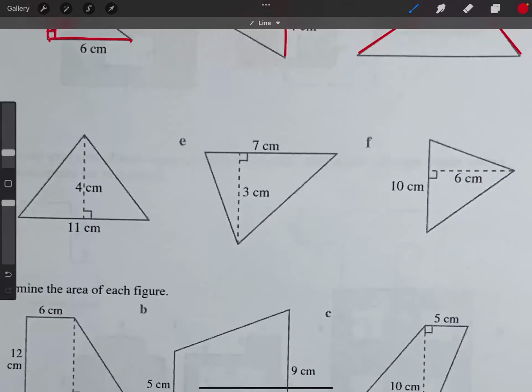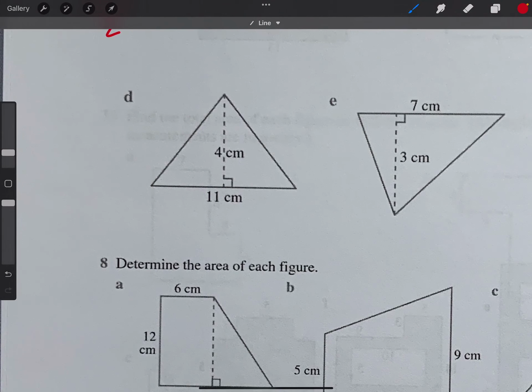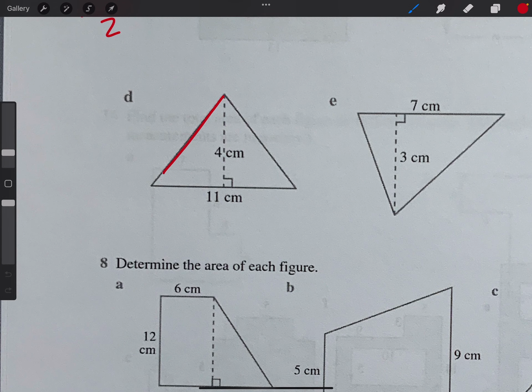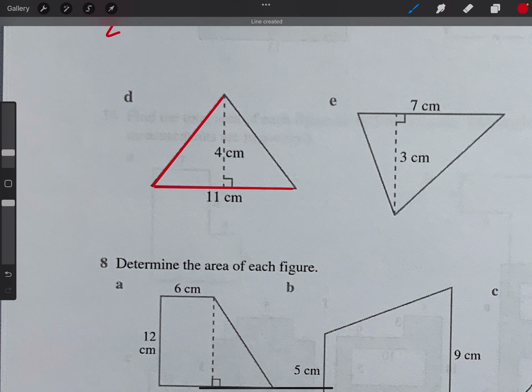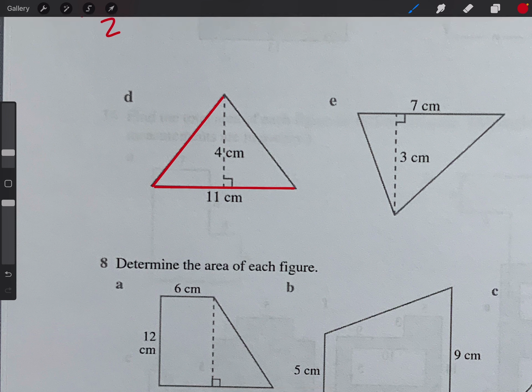What you mustn't do, when you have a triangle, is multiply just any random two lengths together. Like, I can't multiply these two red lengths together. Suppose I've got this one to be 7 centimeters, let's pretend. This is 7 centimeters this way. I can't say, oh, the answer is 11 times 7 divided by 2. No. You must multiply the lengths that are perpendicular to each other.